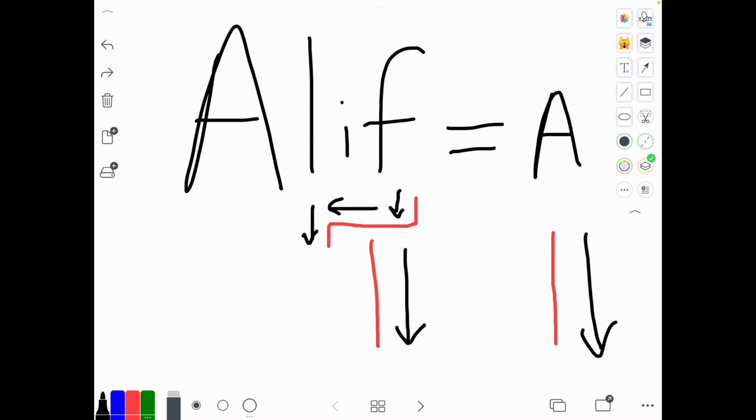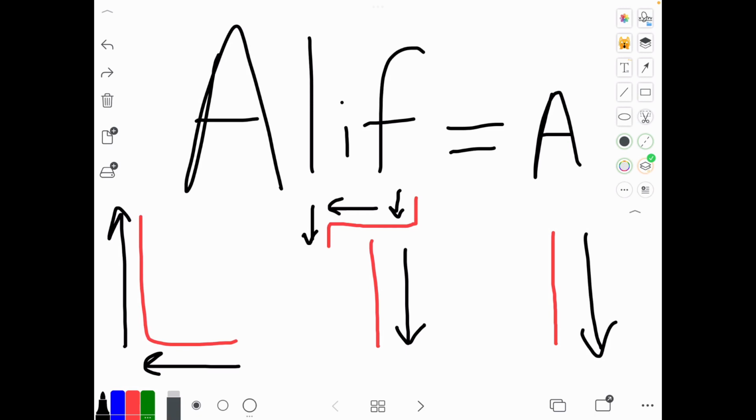Another form of Alif comes either in the middle or the end and is connected with the letter beforehand. It actually looks like an L, but in Persian, because we write from right to left, very different from English that we write from left to right, you go from right to left and then from bottom to top.